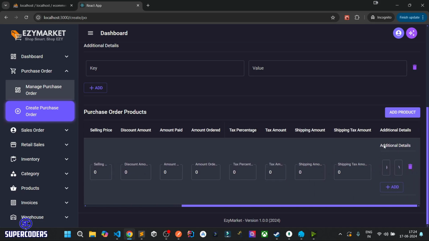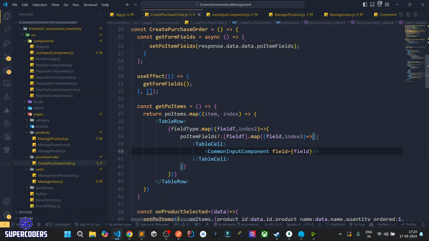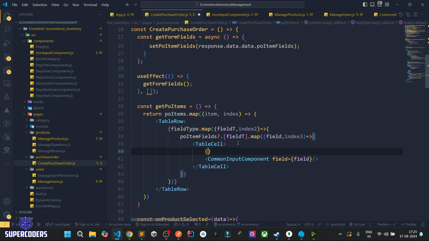I don't want to show the additional details here. I want to show a button here. So what I can do, field dot name or field dot label equal to additional details, to a button.